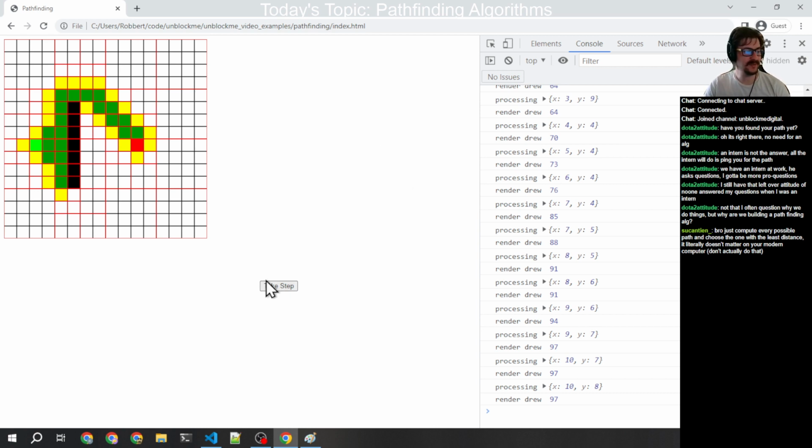Yeah, every possible path. No, that's legit. Choose the one with the least distance. Well, the thing is, if I compute every possible path and choose the one with the least distance, that's going to go straight through the wall. That's the problem, because this is actually the path with least distance. The important thing is I want the path of least distance that goes around obstacles, right? Otherwise, yeah, it'd just be check every single possible path and get that one.